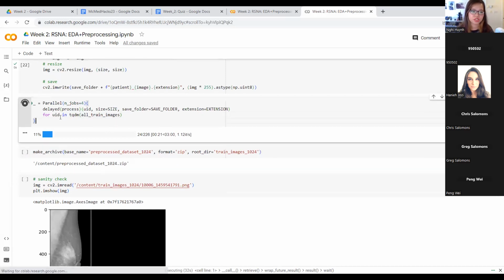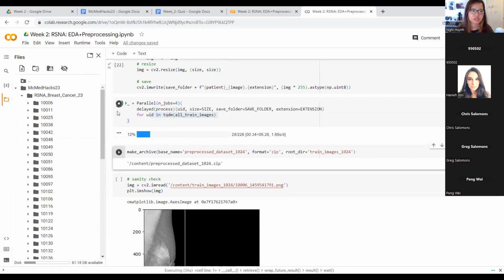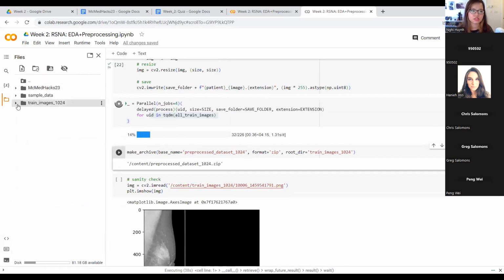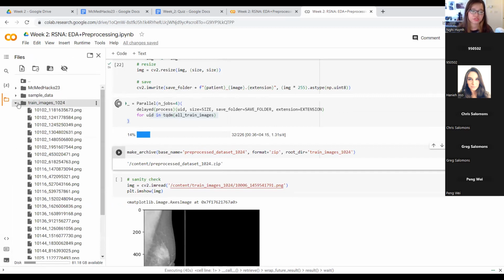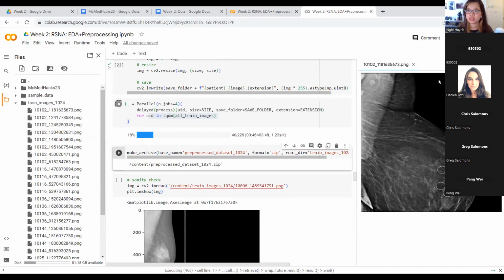After pre-processing all of the images, I'm going to save them to the disk here, and I will show you an example. So this is the PNG image after resizing.